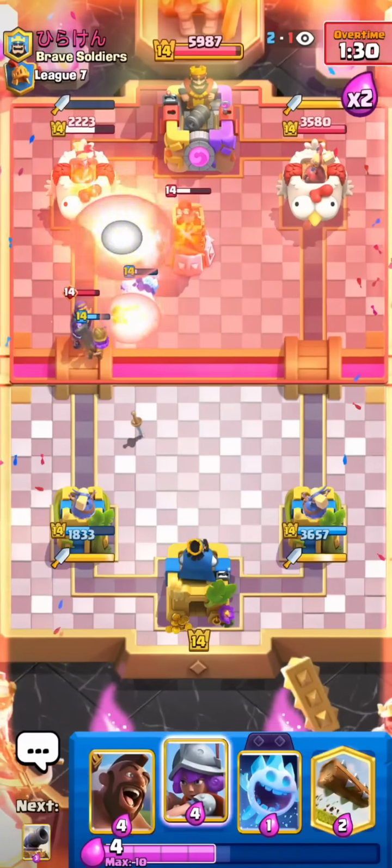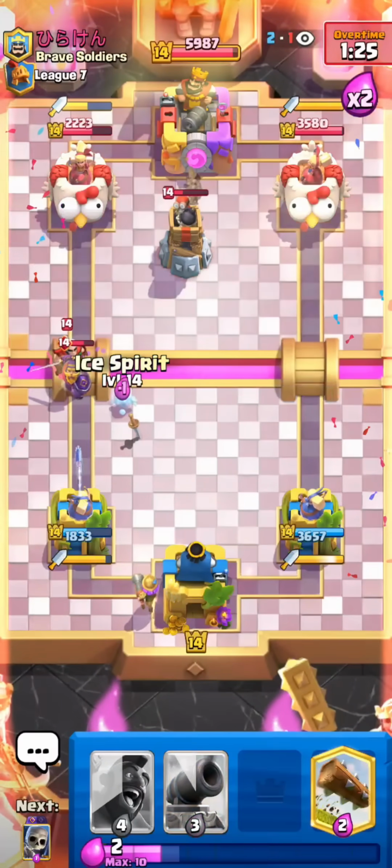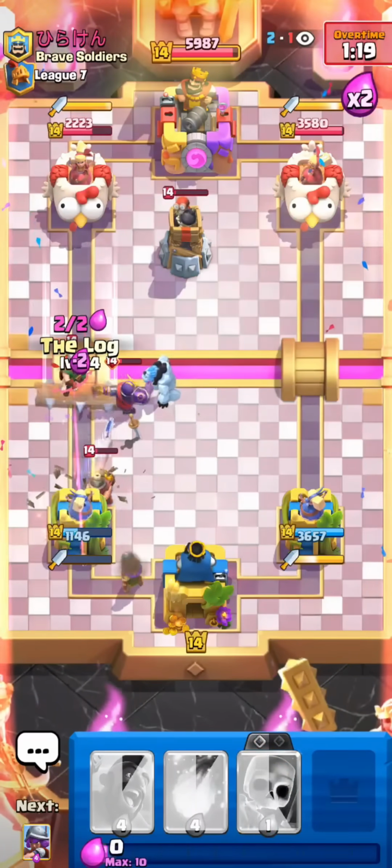We're actually slightly starting to come back, but I don't know. Okay, we can't do anything. We just lost. We can't kill the Magic Archer now without the Fireball, but if we don't Fireball, we can't get damage. Yeah, that is on tower, unfortunately.